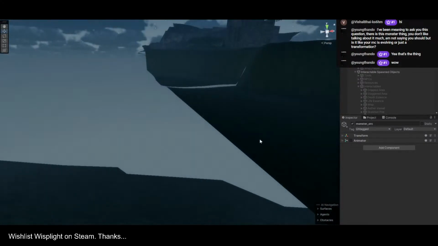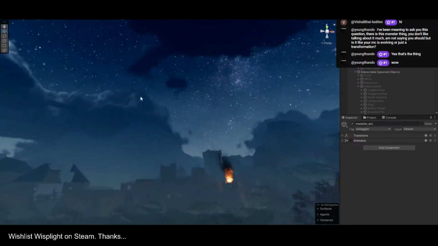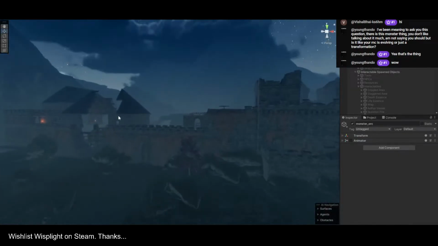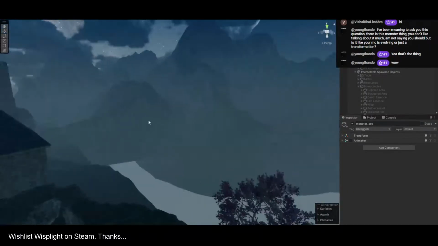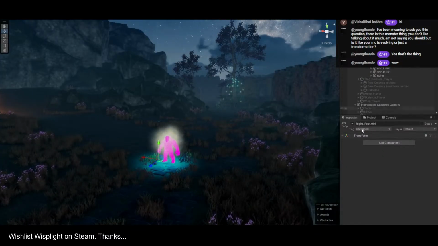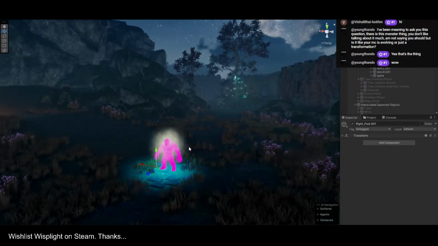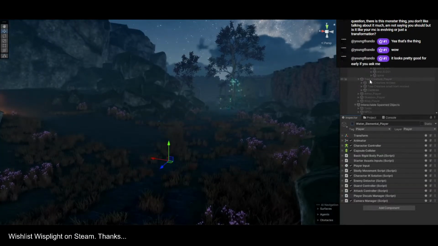Water elementals are also special, but there's no water anywhere. So let's see. Water didn't spawn, so anyway. This is just a placeholder, but the idea here is, anyway, so let's just go back.